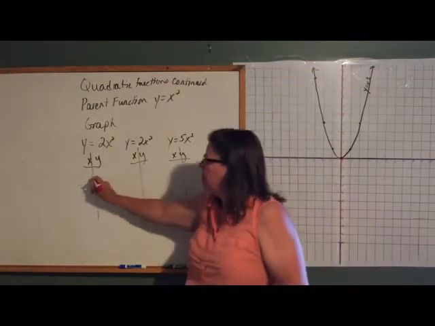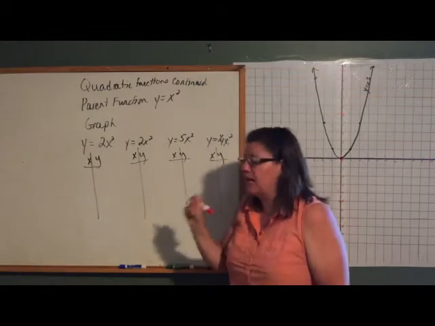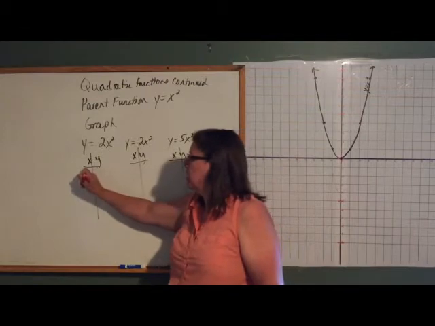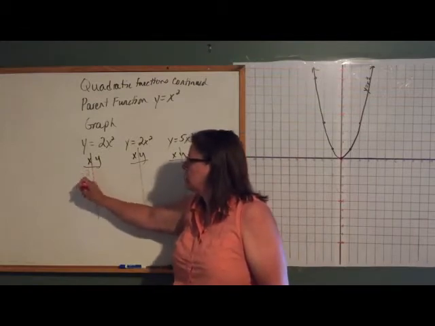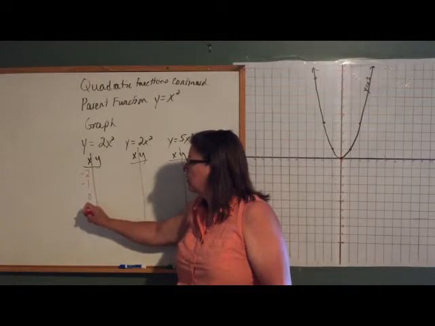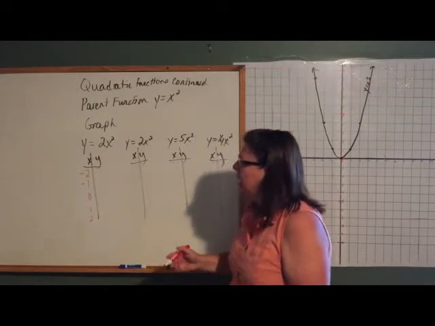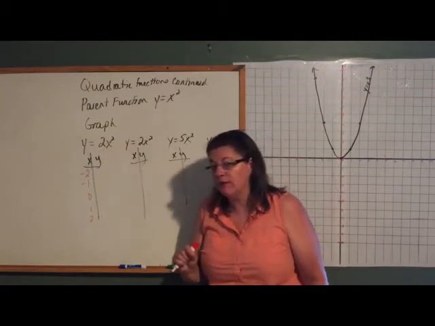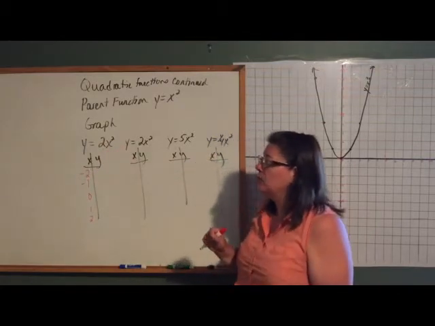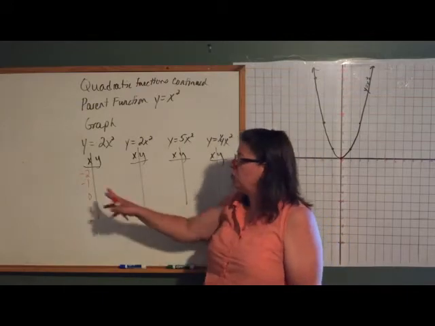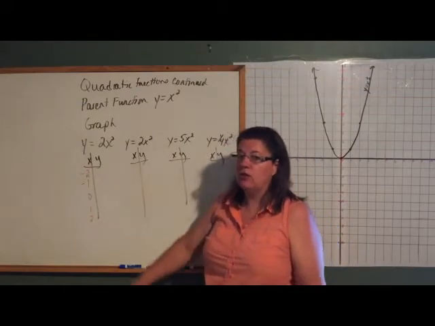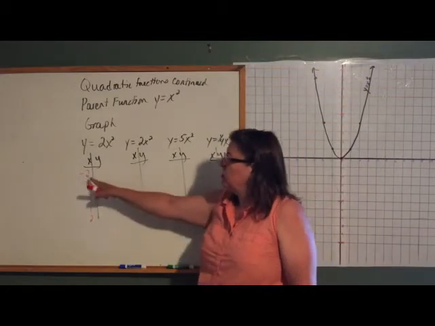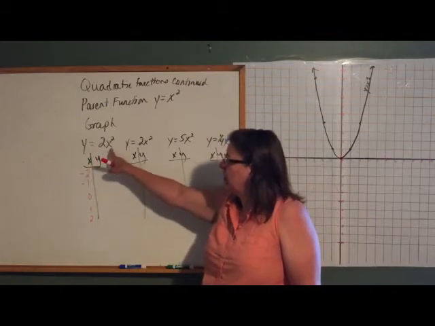So I'm going to do the same thing. I'm going to choose some negatives, 0, and some positives here. And I'm just going to go ahead and choose, I'm going to start at -2, do -1, 0, 1, and 2. And keep in mind, I'm squaring each x value, and then I'm going to multiply the square of each number by 2. So my numbers are going to get pretty big pretty quickly. So I'm choosing small numbers here so that I don't go way off the graph, so I can kind of see what's going on. So if I plug in -2, -2 squared is 4.